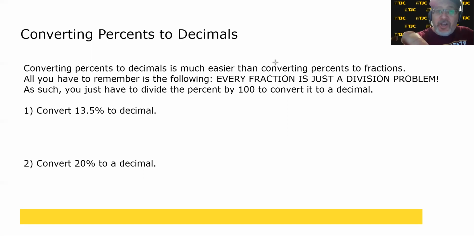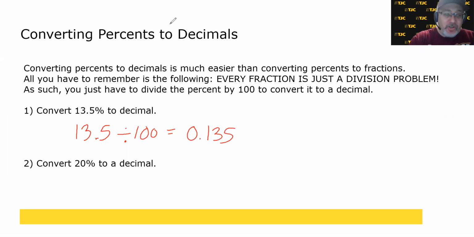Now, I know some of you are saying, but that's not what I was taught. Instead, I do this and that, and we'll talk about that in a moment. That's why I got something covered up on the bottom. But 13.5% literally means 13.5 over 100, which is a division problem. It's 13.5 divided by 100. So you can get out a calculator to do the arithmetic. 13.5 divided by 100 ends up being 0.135.